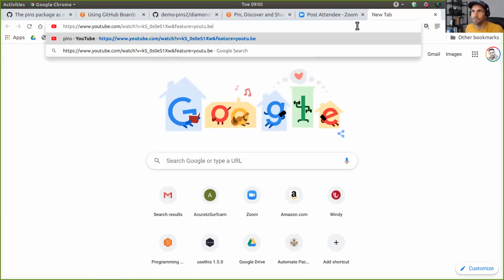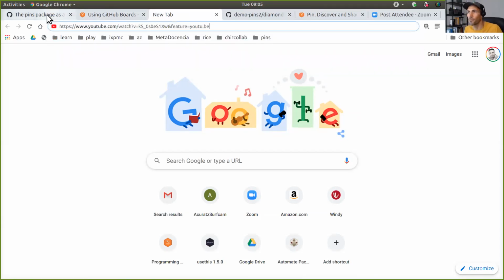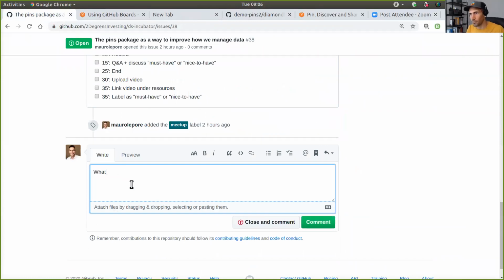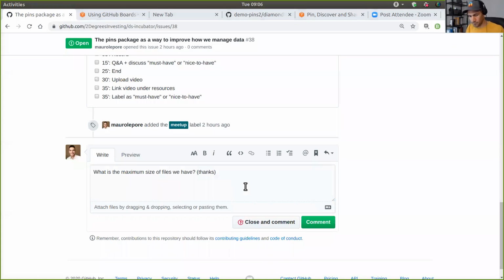One thing that I would add to this list of important things is whether or not the size of file that we intend to have is possible in there. This would be a question for me about putting data into GitHub, because they have file size limits, and I don't know if the data that we have is going to be bigger than that or not. That would be critical. So what is the maximum size of data we need to host in our organization? One of the critical characteristics is being able to host the size of data that we intend to.